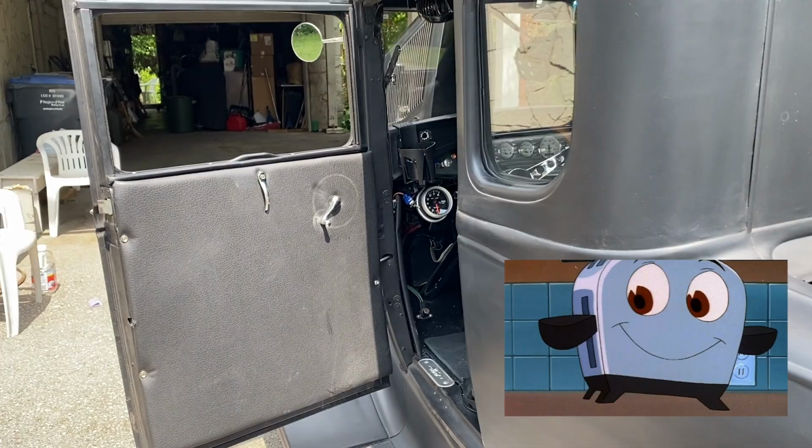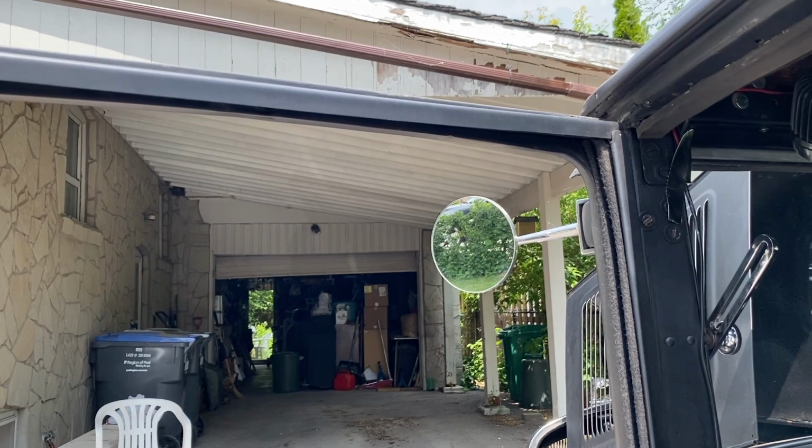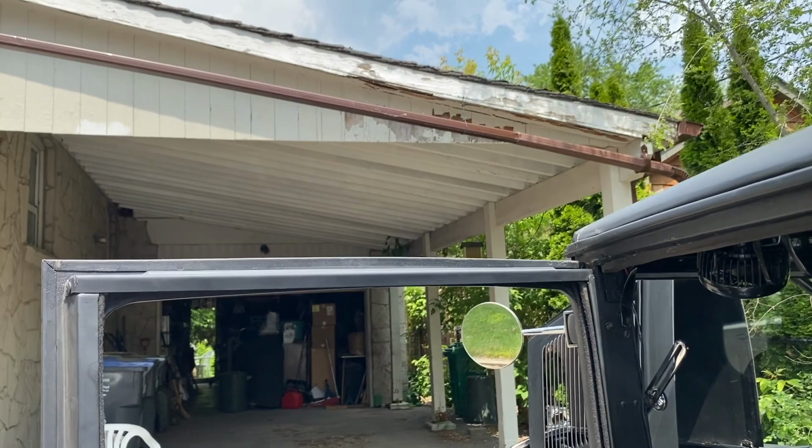And as you can see, I got a fan clipped on one of my roof bars there to give me a little bit of defrost on the window in September when things start cooling off and we get those cooler afternoons. Right on. I love the placement of the rear view mirrors too. Yeah, these would have been that high up. Yeah, you could get two different style mirrors for this car.